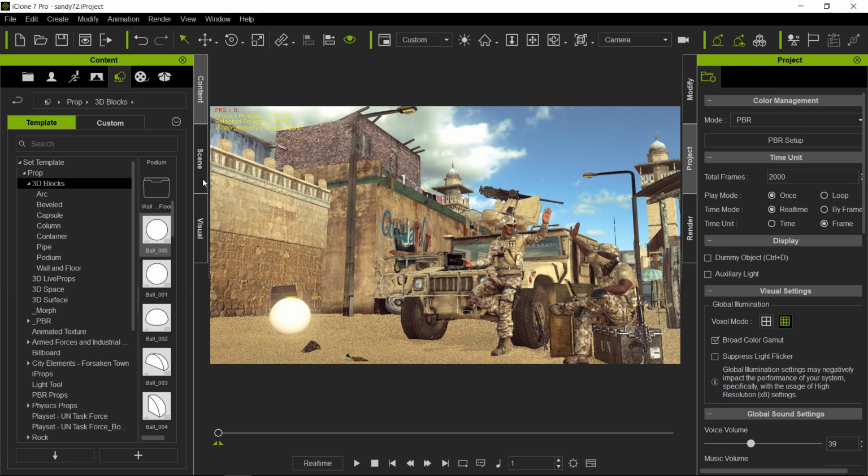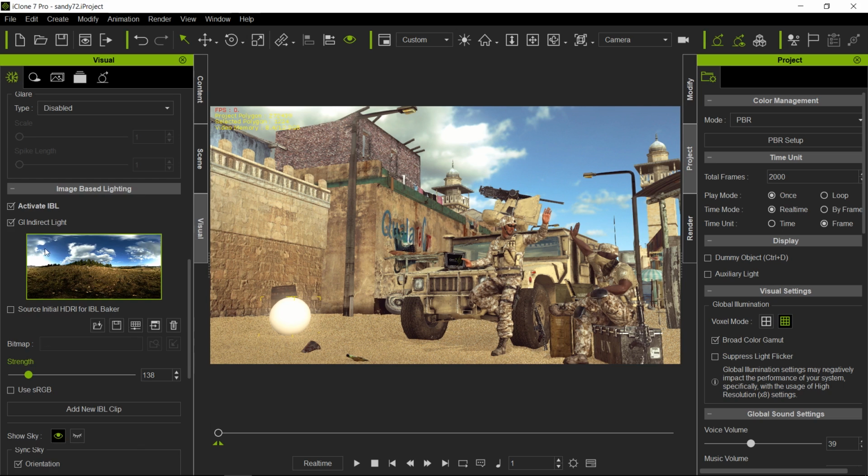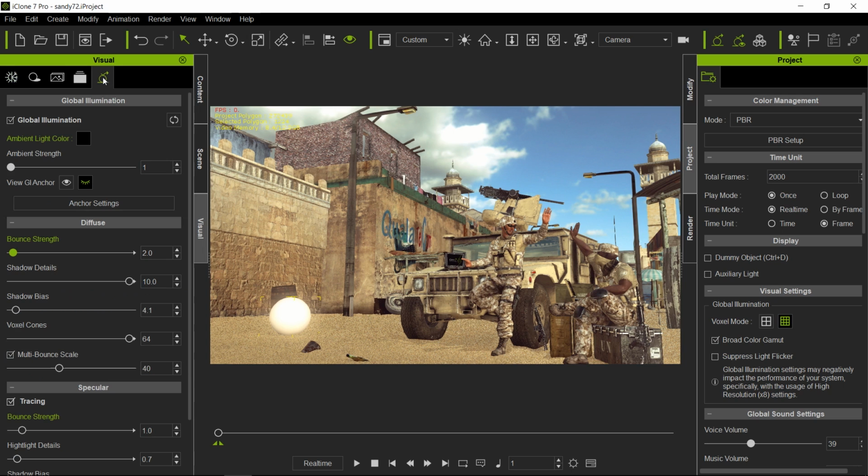Now, the way that GI works with the IBL is it takes the strongest pixels in the scene, and that's where you're going to see the most bounce from. Now, in order to illustrate this, I'm going to go ahead and balance a little bit more. I'm going to increase the bounce of the IBL, of the GI, I'm sorry, overall. So you can start seeing a little bit of that bounce.